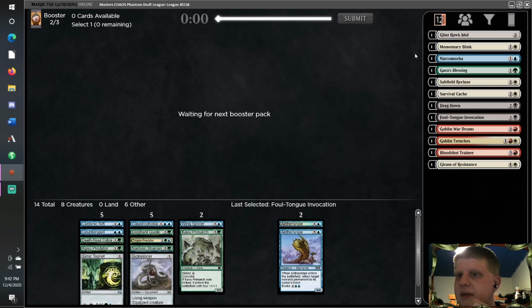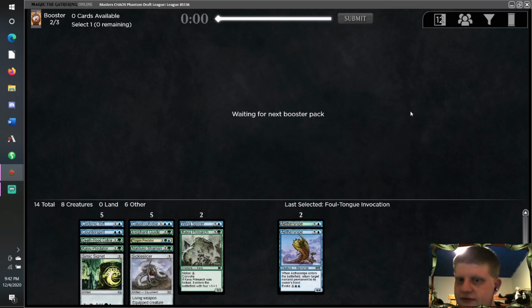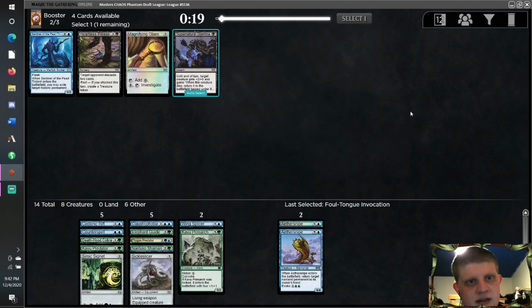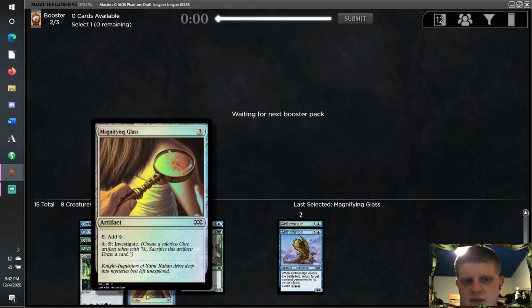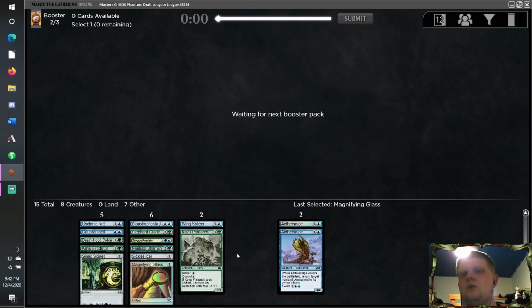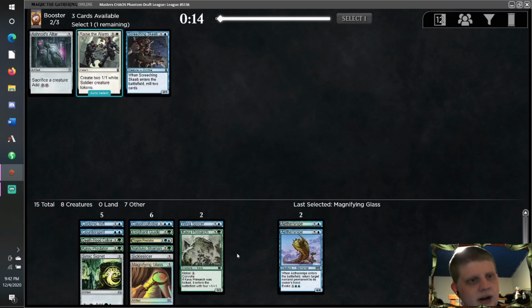Sure. I'm a bit sad that we're really not going to get here on this Goblin Trenches, which is rough. Magnifying Glass, Sentinel of the Pearl Trident. Sentinel still doesn't blink too much. I don't know, the Magnifying Glass might be a little bit slow, but it's easy to conceive of a world where the game gets drawn out.